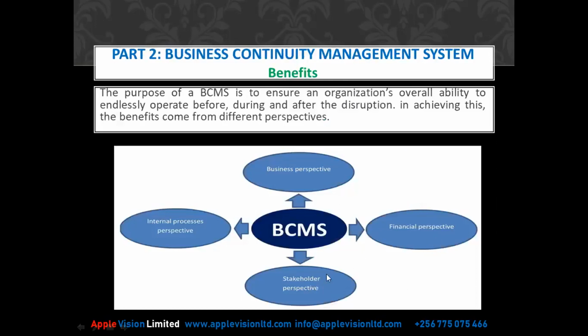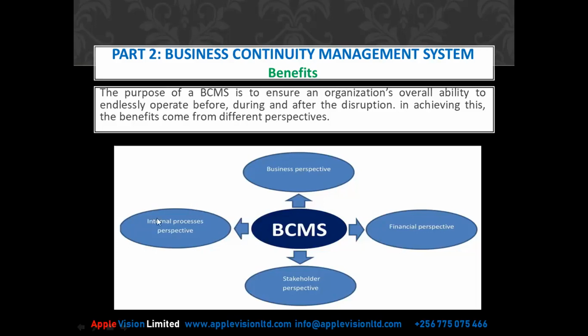Then from a stakeholder perspective. Stakeholders are a group of people and institutions with a vested interest in your organization. It starts from your own employees, top management, shareholders, your customers, your suppliers, the financiers, regulatory institutions, all those fall under stakeholders. So what usually happens is that the interests of all these stakeholders are catered for in the BCMS system. So once you have a BCMS system in place, you're sure beyond reasonable doubt you'll be able to meet the interests of your key stakeholders.